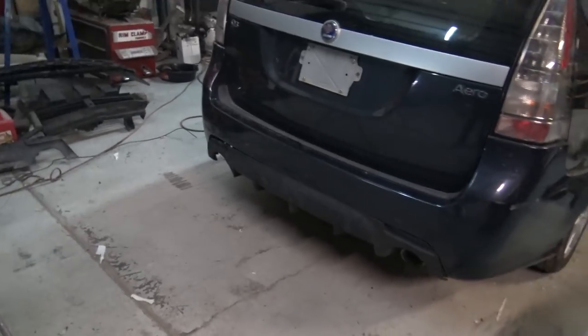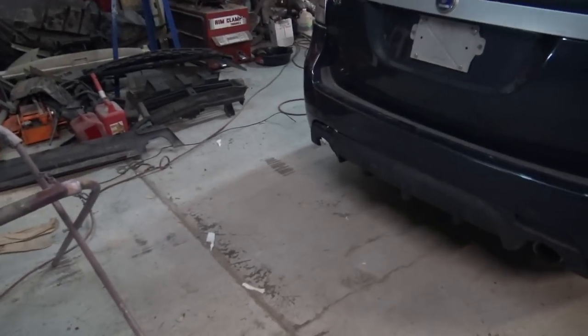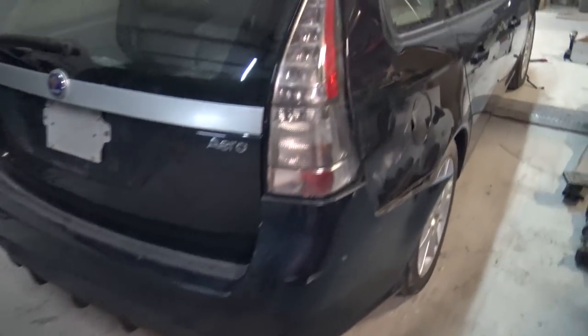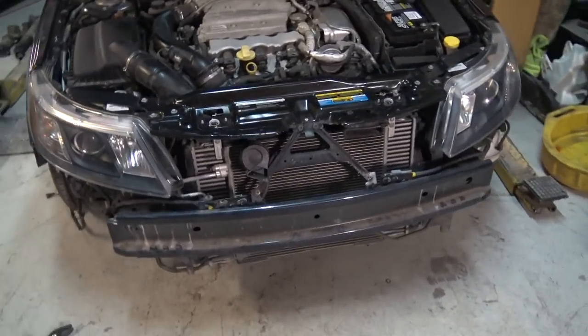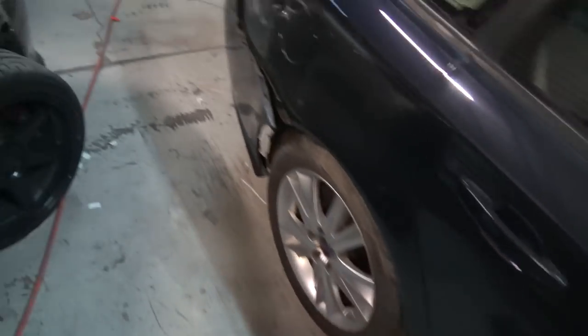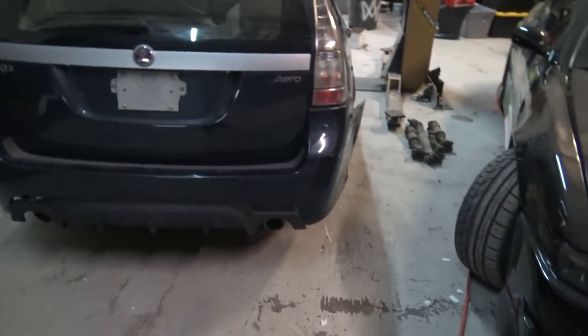But yeah, I'm going to go ahead and pull this bumper back off now that I've figured out that I will be able to get that to work eventually, and just try to get this rear bumper ready to spray tonight. I pretty much decided I don't want to spend a whole bunch of time on this damn Saab. I'm kind of all right with the way the hood is right now. So the plan is to just paint the front bumper, not do the hood, not do the fender, the fender doesn't need anything, not do the door, because the door has a little bit of stuff in it, which you guys have probably heard me say like 10 times in this video. But rear bumper only, front bumper only. That's it.